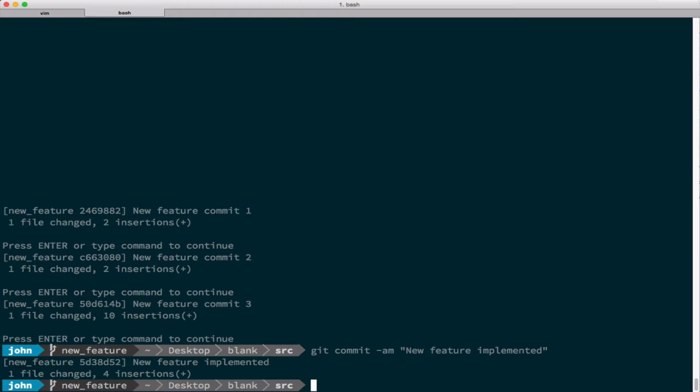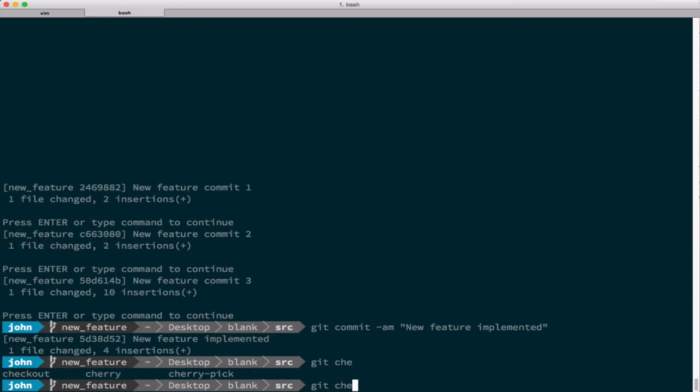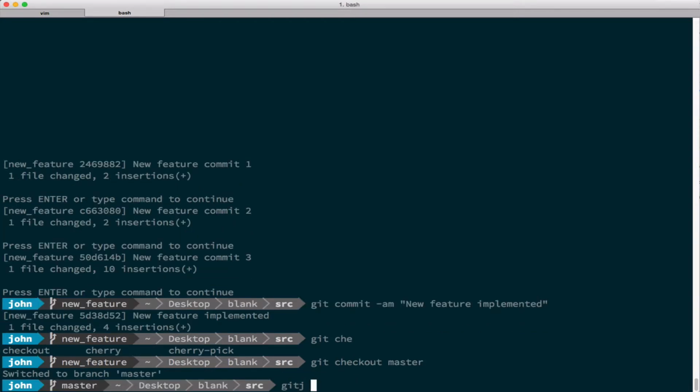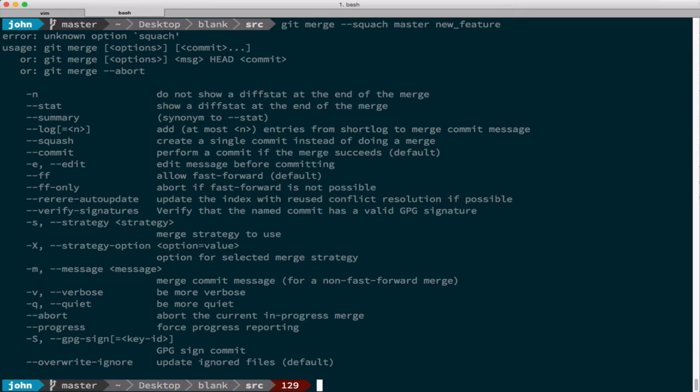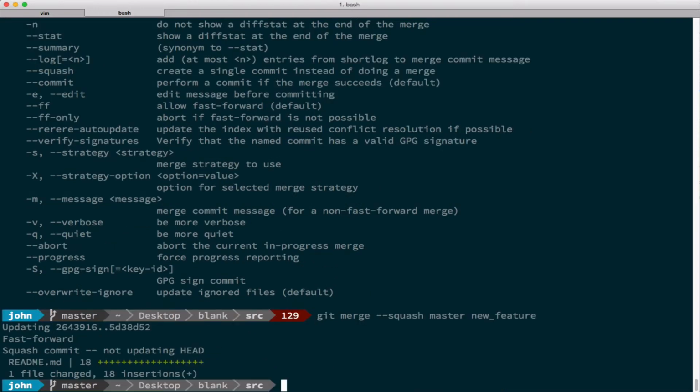So what you can do then is go back to master, git checkout master, and git merge squash master new feature. Didn't spell squash right. Squash. Okay.